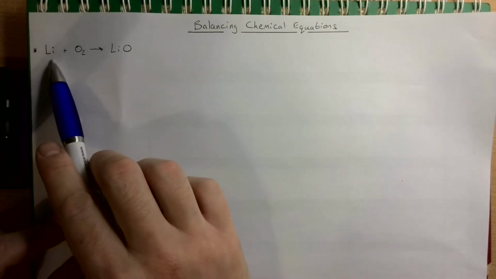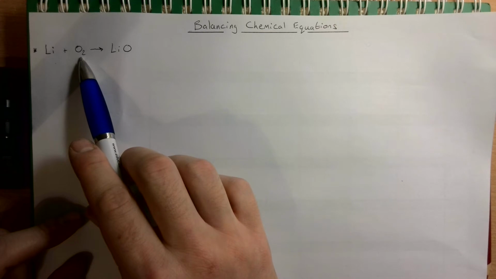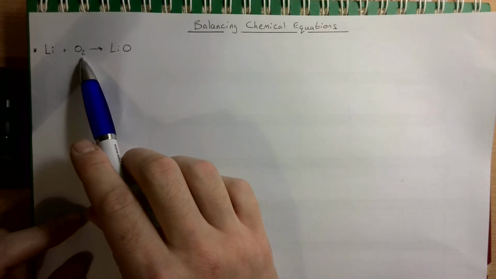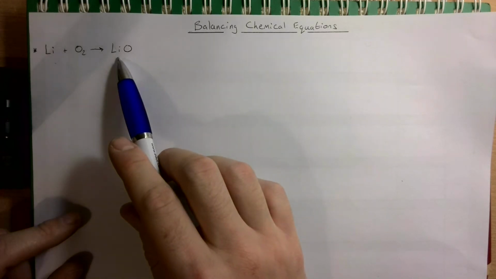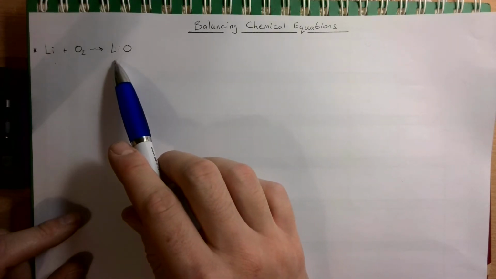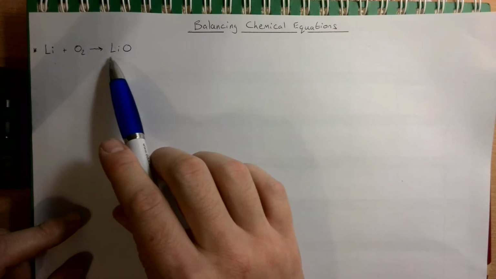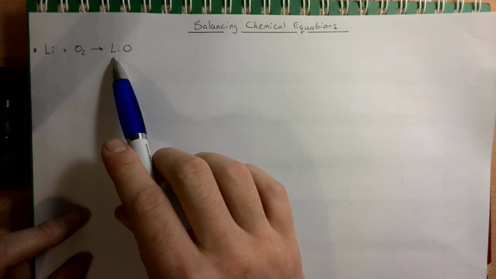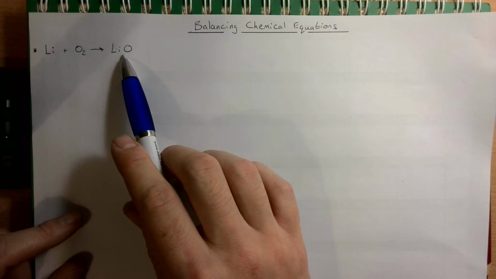As you can see, we've got one atom of lithium. You can tell there's one atom because there is no number associated with the lithium. We have got two atoms of oxygen, and you can tell that because of the little 2 next to the O. And here we've got lithium oxide. So two elements present in total, lithium on its own, oxygen on its own, and then when they have reacted together, they are put together to represent that lithium and oxygen are now in a compound together, lithium oxide.